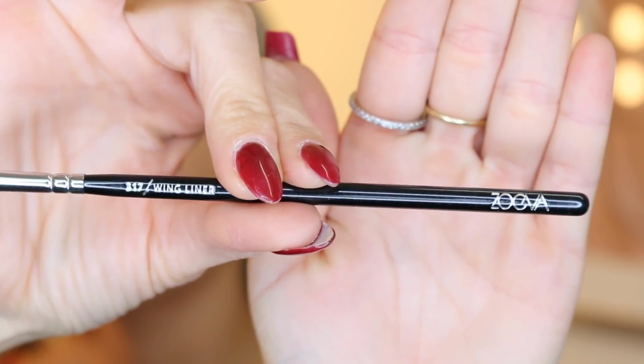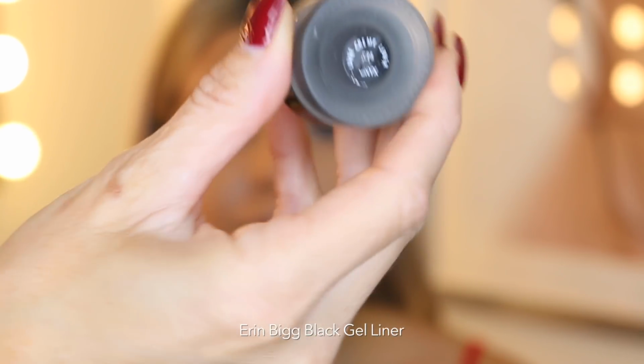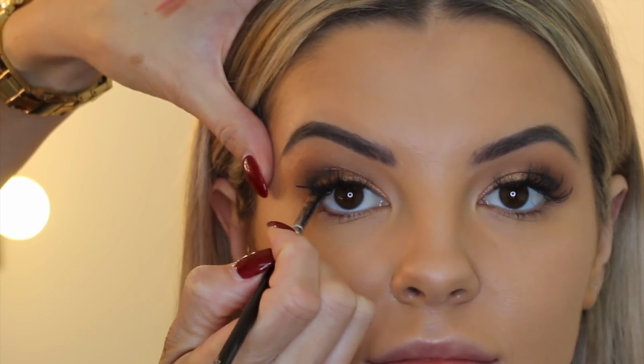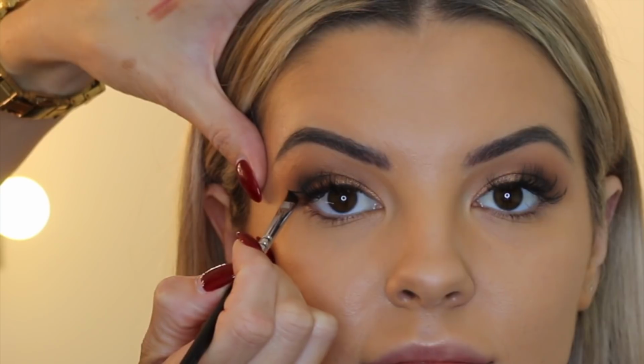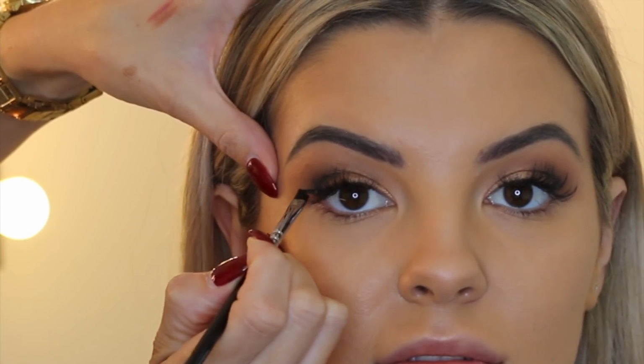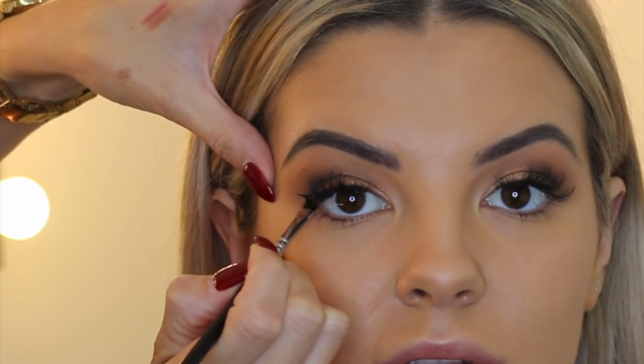Now for her famous wing, she uses the same brush as me, the winged liner brush from Zoeva 317, and she uses the Erin Bigg gel pot liner in black. So she starts off by mapping the wing first, but she goes in the opposite sort of way that I do it. I like to do the base of the wing first and then connect it up, but she does the top and then connects it to the lash line and then does the bottom, which is really interesting. It obviously works for her because these wings turned out absolutely amazing.